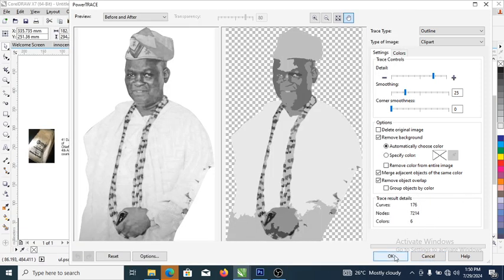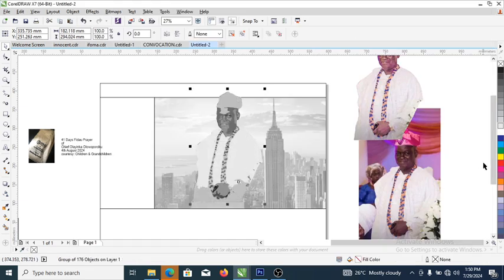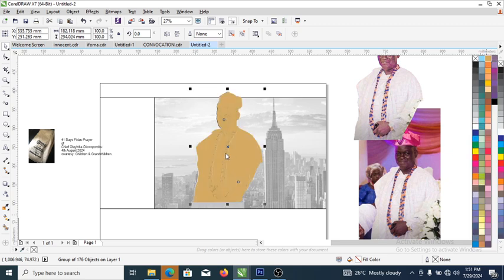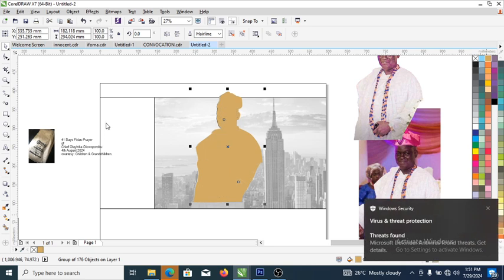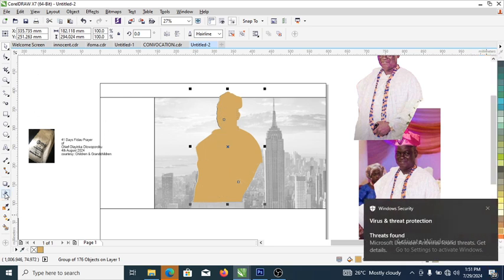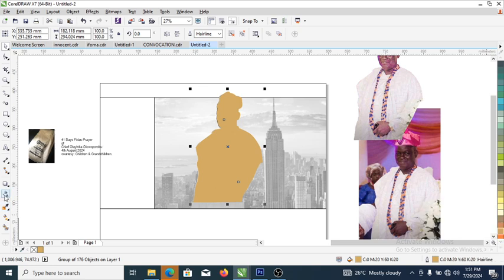So it's okay. So after that, so all we needed to do is to go ahead and just make that gold. So right now what we needed to do is to go ahead to your transparency tool.